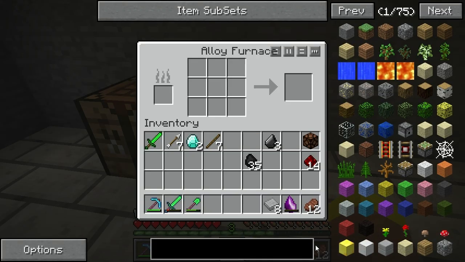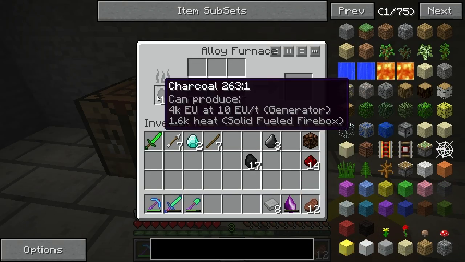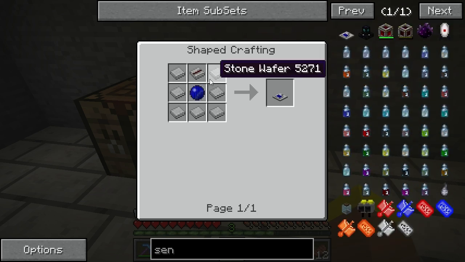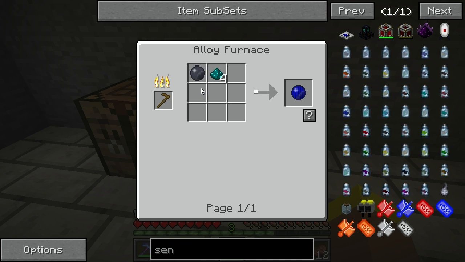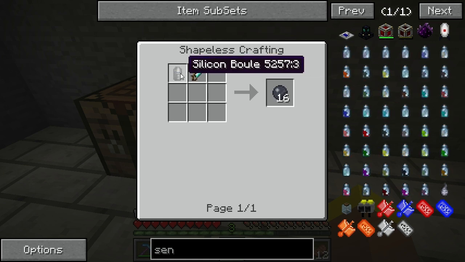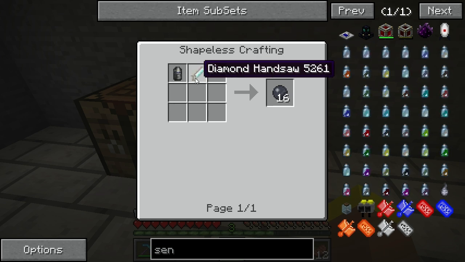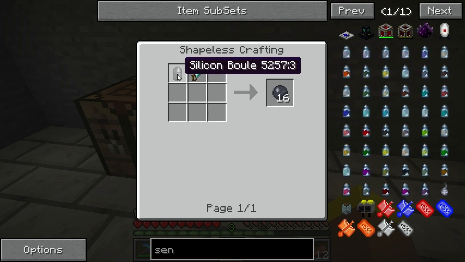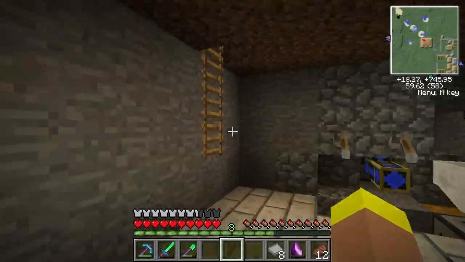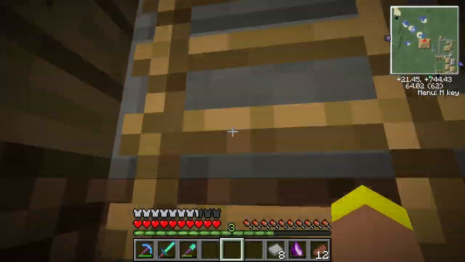Blimey. Alright, so, let's pop in some charcoal. What do we even need? Let's have a look. Let's get that back up. Right, so we need blue doped wafer, which is a silicon wafer with... Oh, I forgot Nicolite. Damn it! Which is a silicon boule, something with a... Now, does it need a diamond handsaw? Because if not, I can use my old one. So we need that. Now, how do you make that? With charcoal and sand. And actually, I forgot sand. What am I on about?